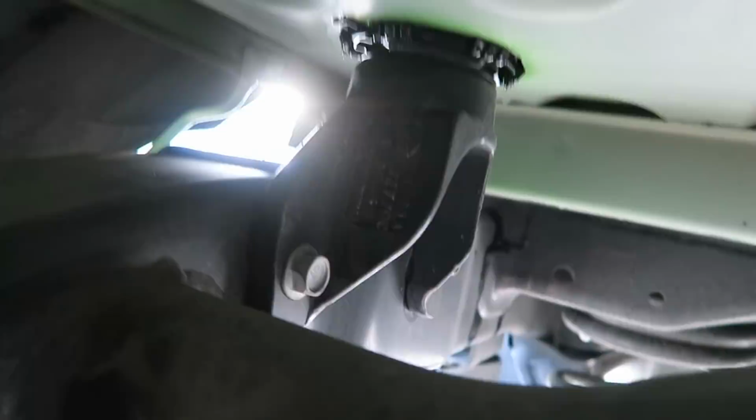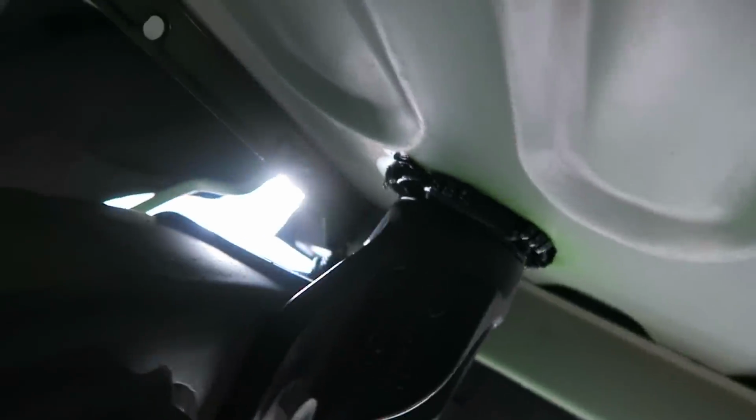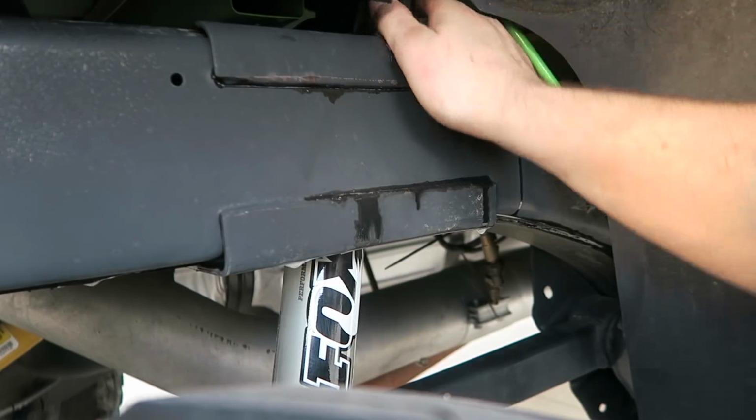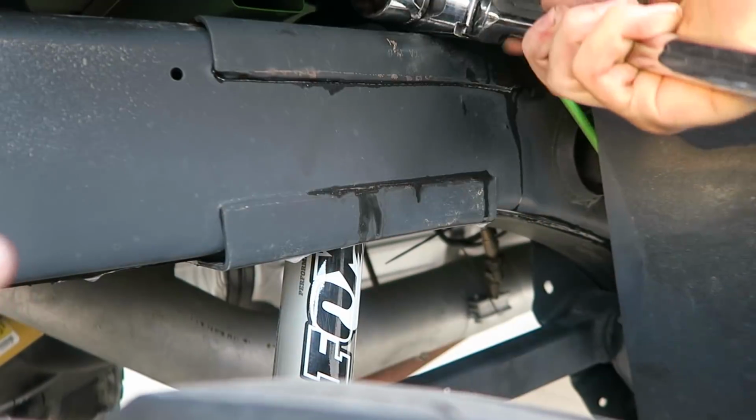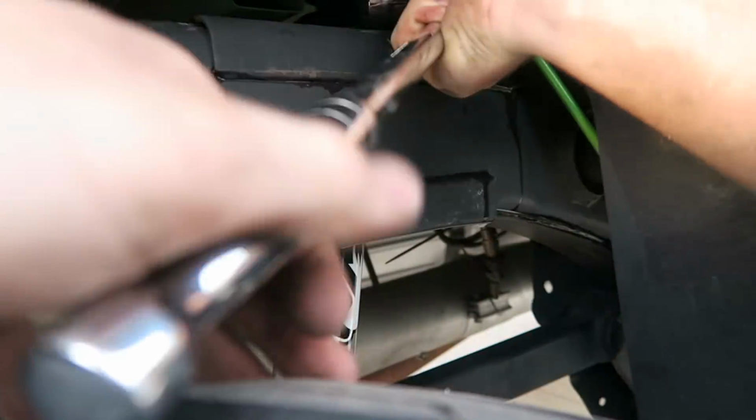So pretty much the nut I need to tighten is over the exhaust here, over the frame here, and I don't even know if you can see it, up and over here. Pretty much gotta tighten this nut up here. Alright, that seems about it. I don't even know if I can fit. I should be able to. Actually, that'd be ideal if I could do this, but I doubt this will work.